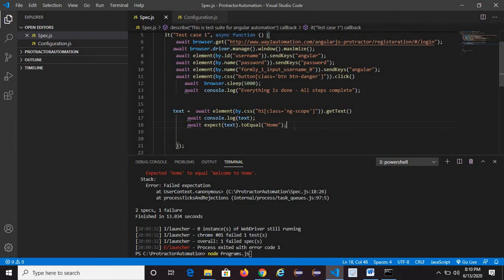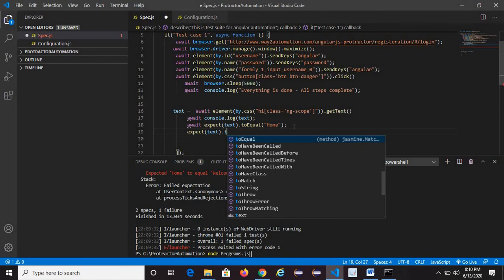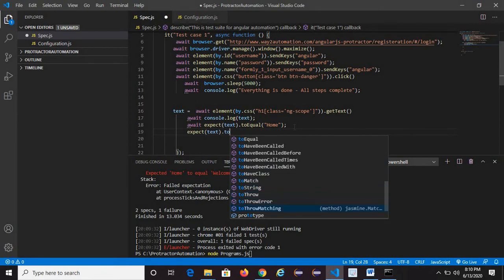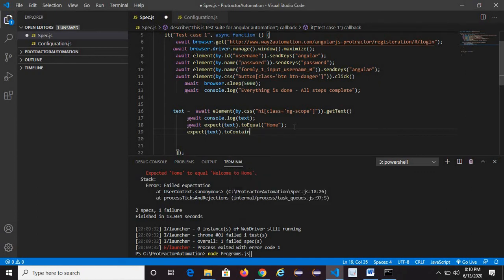We can use it like this only: expect text dot to, and we do have many methods like toMatch, toString, toThrow, and one method is toContain. What it will do is we need to pass the partial text.